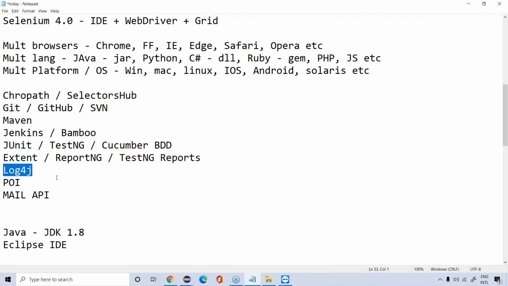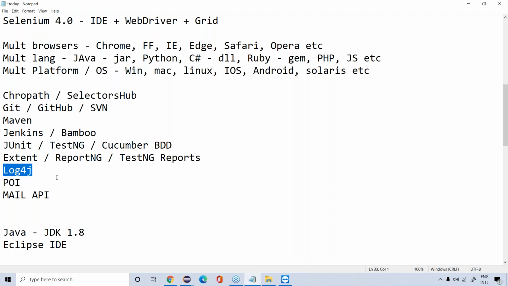But where was the error? Where did it fail? I was not in front of the machine, and I was not watching the execution. So I want a log generated for each and every step. Like when the browser is launched, there should be a log with the current timestamp: at this particular minute, this particular second, the browser was launched. Then navigation happened at this second. Then it clicked on this link at this second. This is how logs should be generated, so that if there is any issue, I can check that log file. So that logging task is not of Selenium.